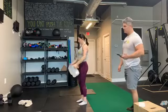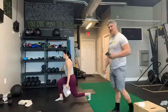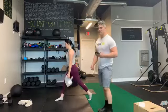All right, get ready. Split squats. She gets set, we're starting the timer. Ready for 20 seconds. Take your time. You don't have to worry about doing a bunch of reps. We're gonna get plenty of sets.